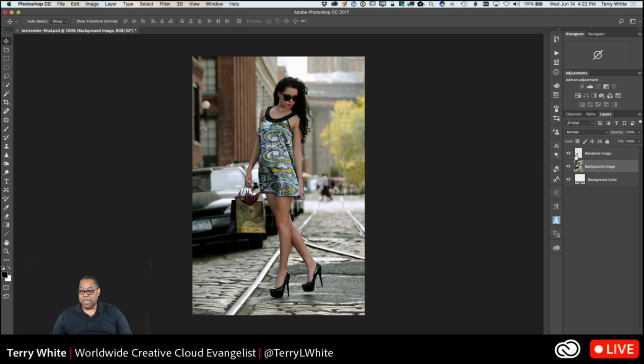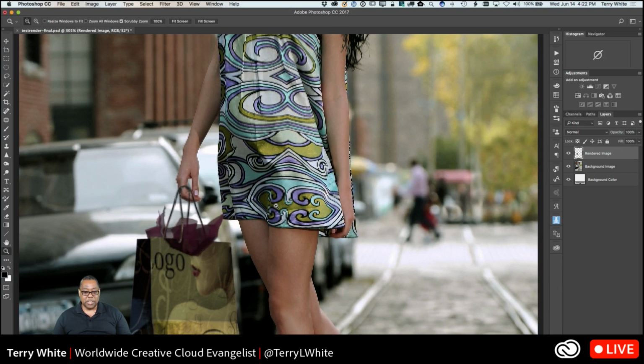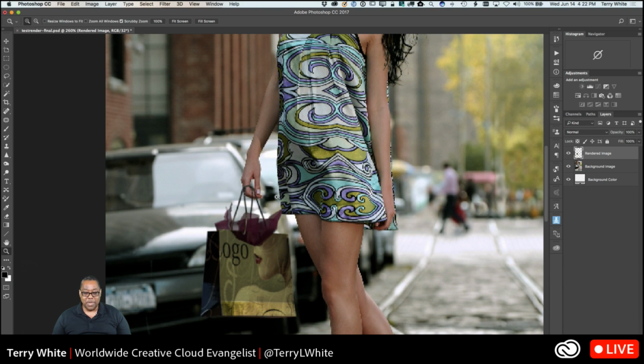And now that I've got this layer, let's go ahead and fix the strap to make it look better in her fingers. So we're going to zoom in. This wasn't the highest resolution, by the way. This was a low res to get it quick. And what I'd want to do is make it look more like it's intertwined in her fingers. So what I can do on a rendered image is add a layer mask. And then using a black paintbrush, I can just go in and maybe paint out some of that strap so it looks like it's intertwined in her fingers. Something like that. All right, that looks more like she's carrying it.